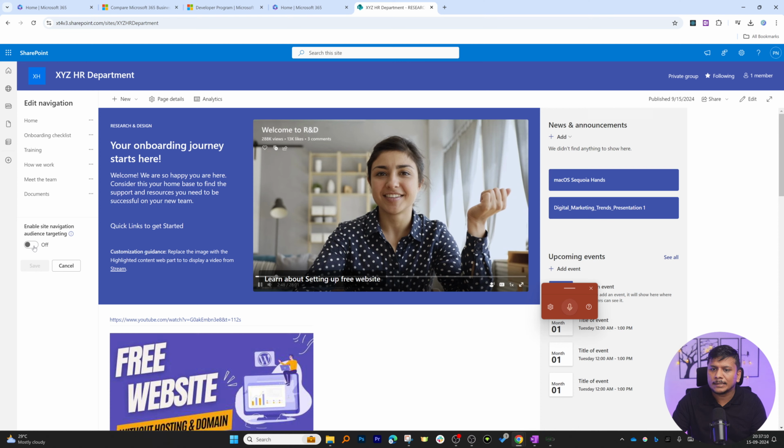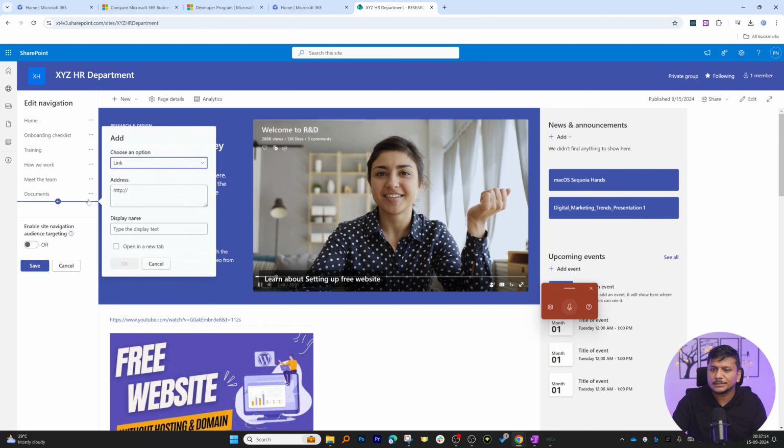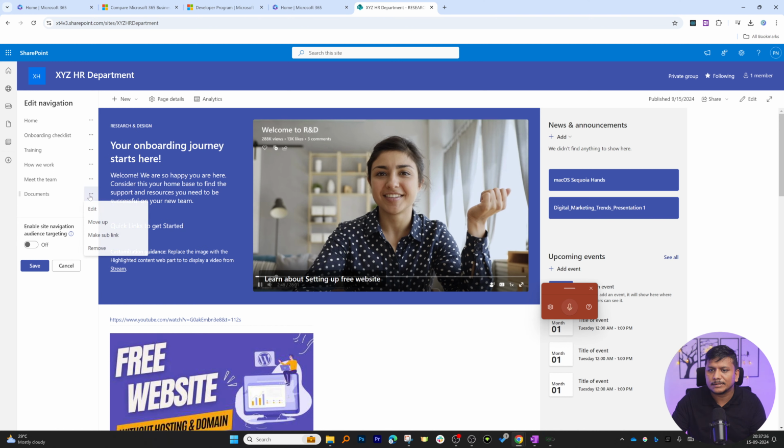I can enable site navigation or even turn it off. Now here you can see these are all the links that came from the template. I think I can delete them, right? Remove.